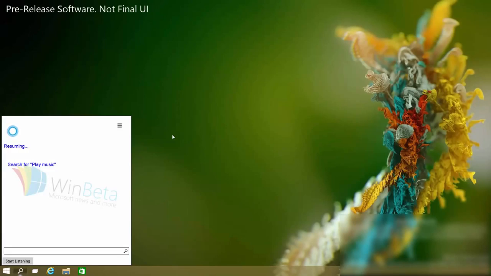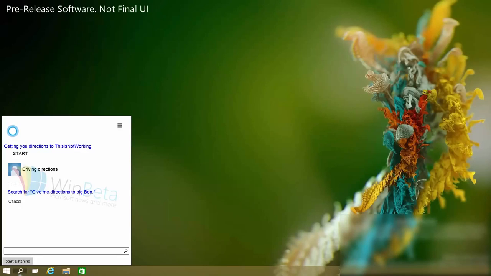Resuming. And if I had music, it would start playing. She also does maps and directions, which I haven't actually tested yet, so let's do that now. Let's see what we do. So, how long will it take to get to Big Ben? Nah, it didn't work. Let's try something else. Give me directions to Big Ben. Getting you directions to this is not working. Well, as you can see, if it was working, you'd get directions to Big Ben. However, as Cortana just said, this is not working. Again, early build, things will not work. But you get the idea, directions will be available in Windows 10 on the desktop.